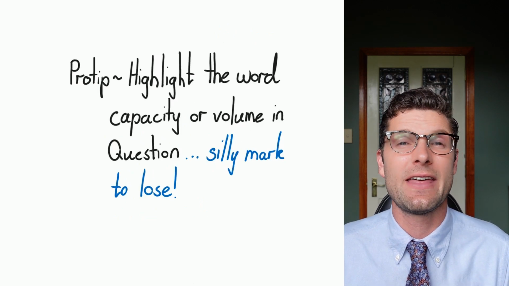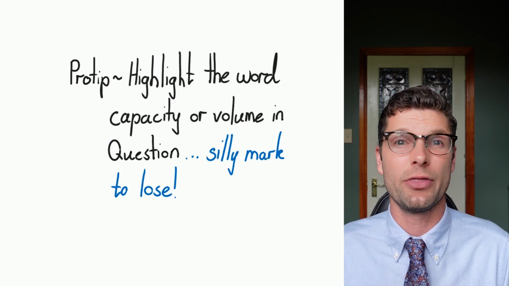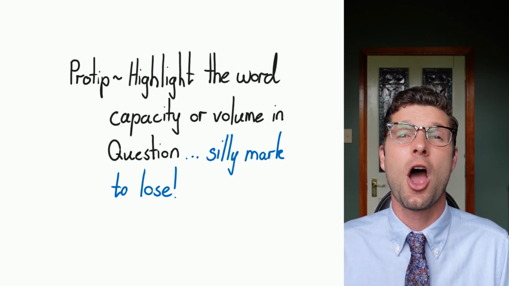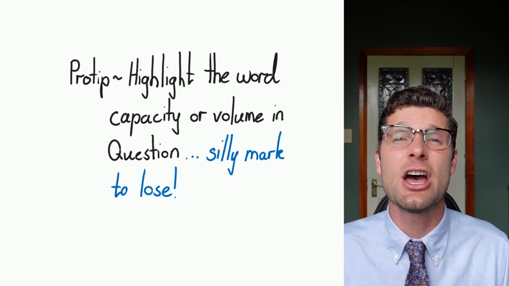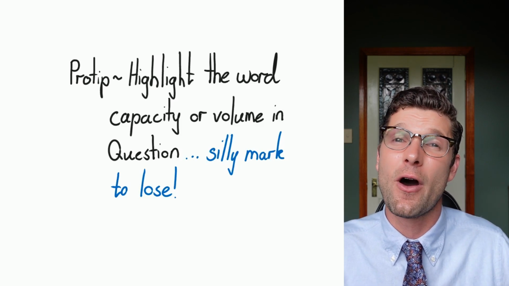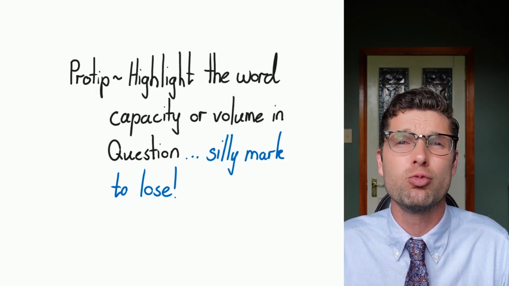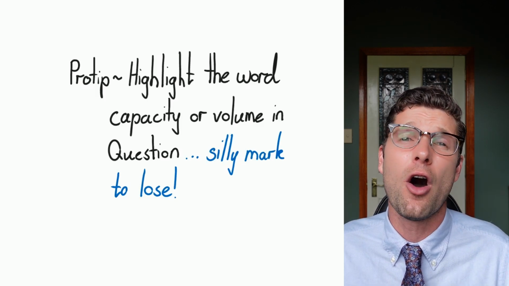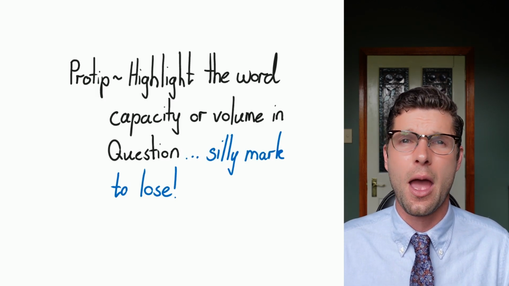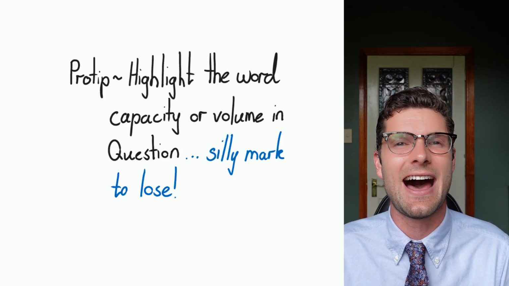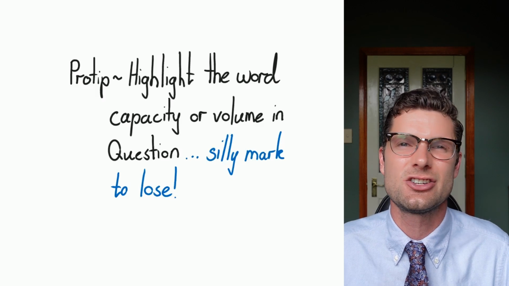So my big pro tip for these ones, it is just working out what the volume of something is and then multiplying by these conversions. I would highly, highly recommend to highlight if you're finding the capacity or the volume in the question before you start. It's a really silly way to lose a mark. You've obviously done all the maths correctly, but if you can't convert it in that last step to what that question is asking, you might lose a mark, which just totally sucks.